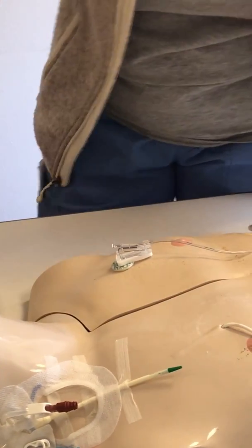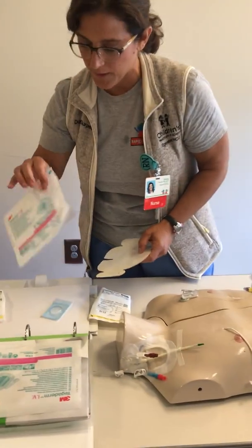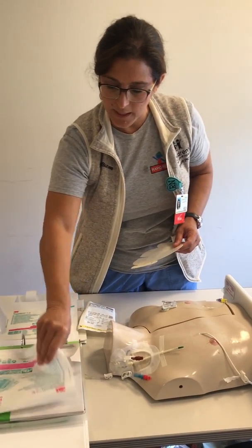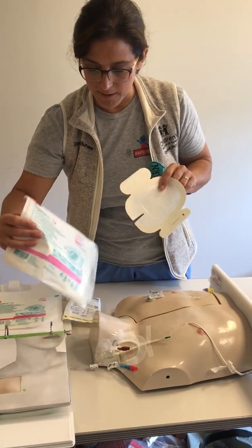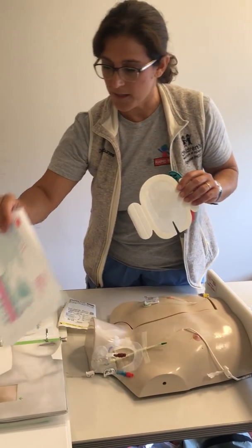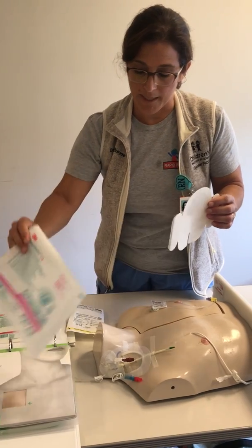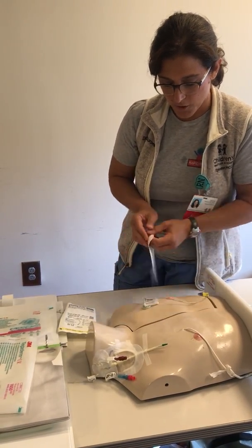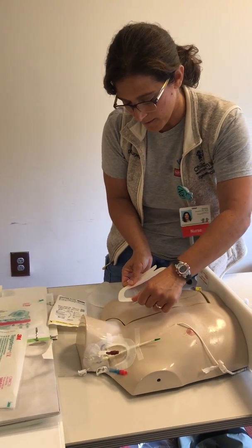Remove the plastic piece, and in the kits they usually come with a standard Tegaderm, but what we like to use is, right next to our dressing kit, we have a larger Tegaderm, and it keeps the port from tenting too much. So if you can get the larger Tegaderm when you get your central line kit, it'll be a lot nicer for the kids. It's not that much bigger, but it definitely is nicer for a port.